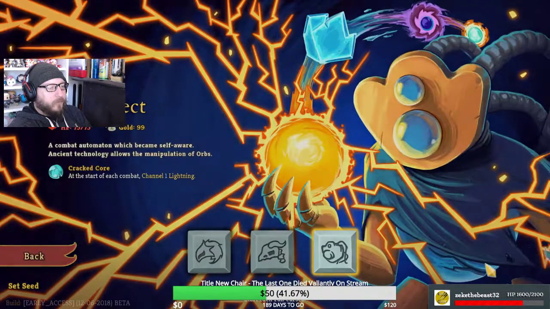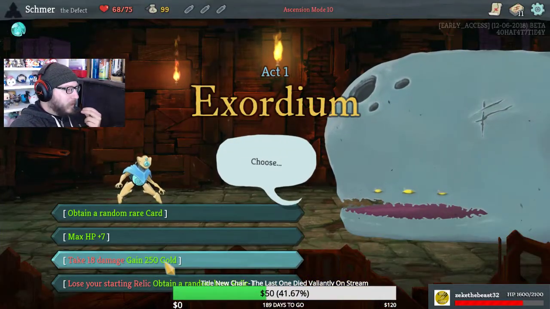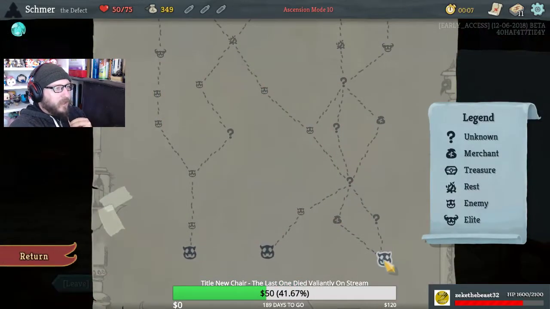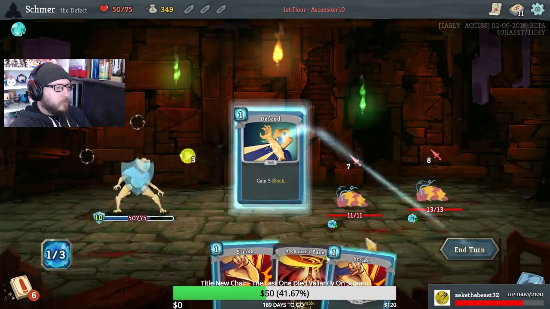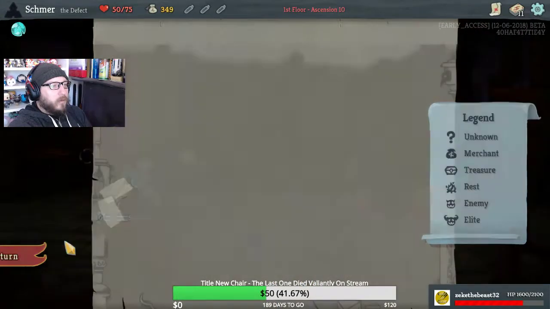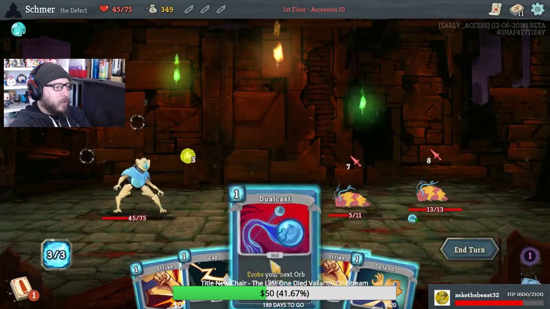Yeah, let's do it. Defect, Ascension 10. Let's go. Random rare card. 18 damage for 250 gold is really good. Especially with a couple of shops right here. I love it. Alright, we gotta go to the first shop if we want the Flaming Elite, and we definitely do.